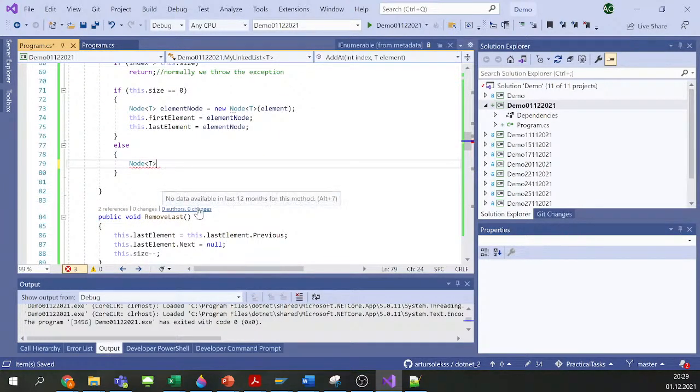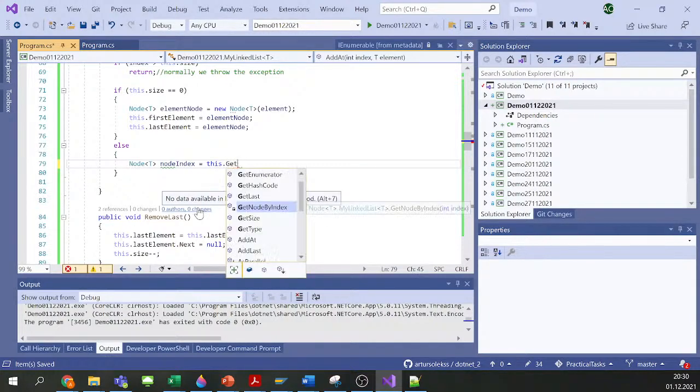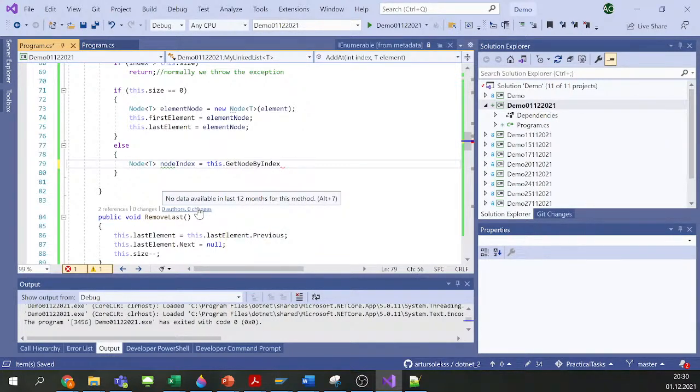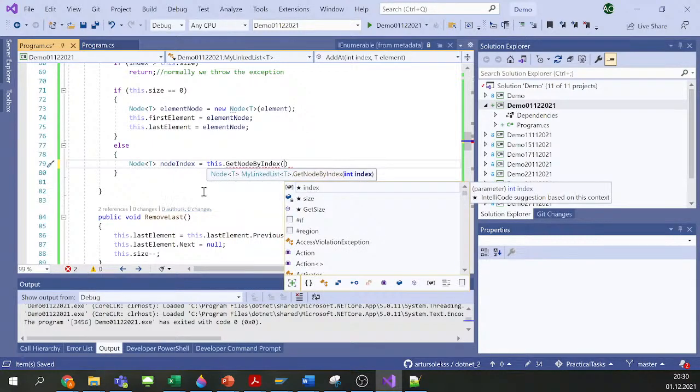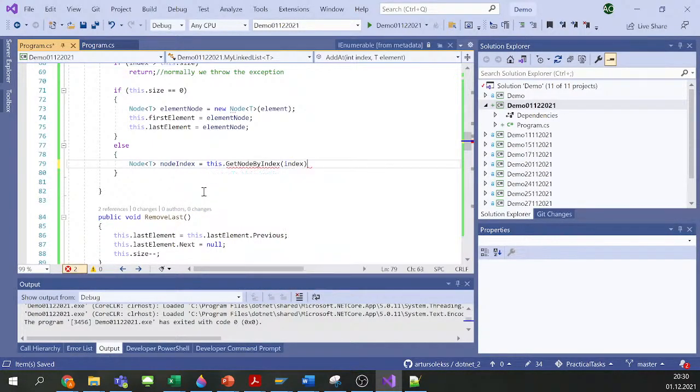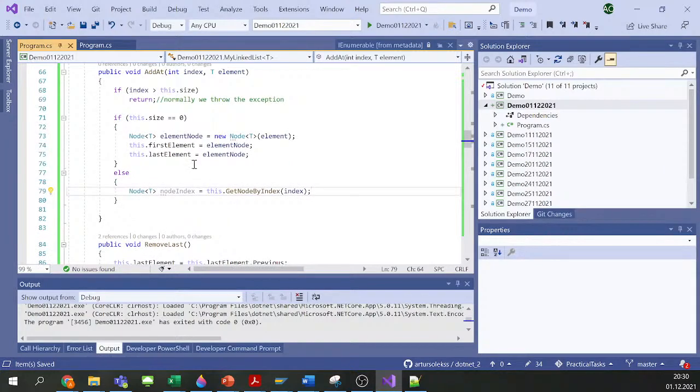So, and then I get node. Let's say the node index. Then I get the element by get node by index. So this would be the index, and it should not normally be null, because in this case I know that the size is not 0, and the index is less than the size.